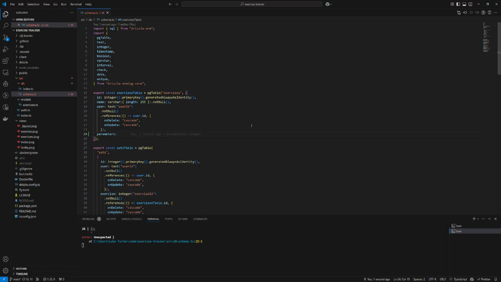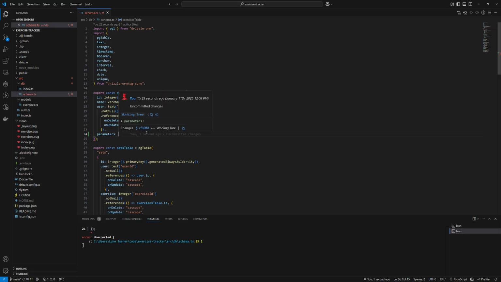And I guess kind of a word about why I'm using the word parameter here. Basically what this is, it's allowing the user to include additional information alongside their set. So it's not just the raw data of how many reps you did, but it also is including additional information.